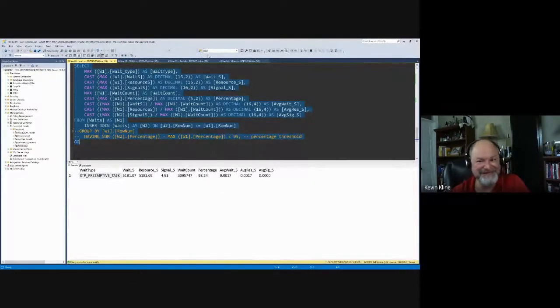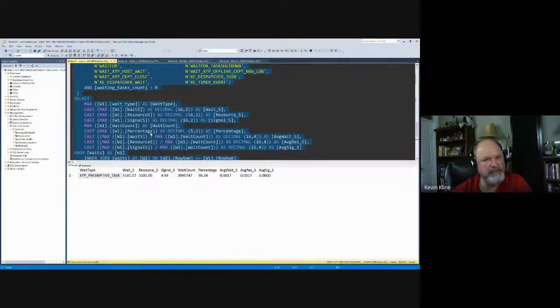Okay, yes, because I'm not doing much work. We see that I just have the XDP preemptive weight task. And notice it divides out the specific resource weights and signal weights. One very quick and easy rule of thumb is that if your resource weights are low, but your signal weights are high, that means CPU pressure. You don't have to look at anything else. You have too much happening on your CPUs, okay? So again, the idea here is to know what ballpark we are in. Then we will use the correlating information we get from DMVs, from Perfmon, and extended events to precisely zero in.